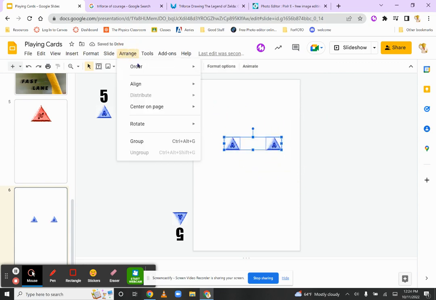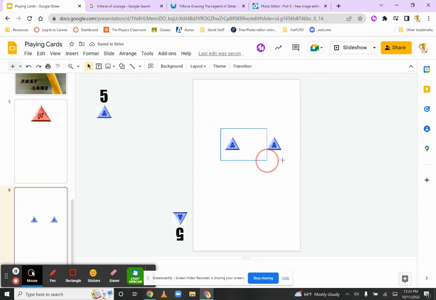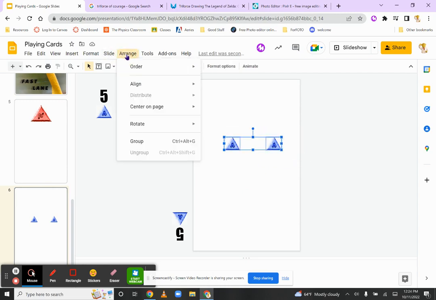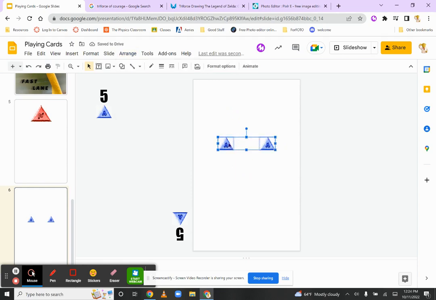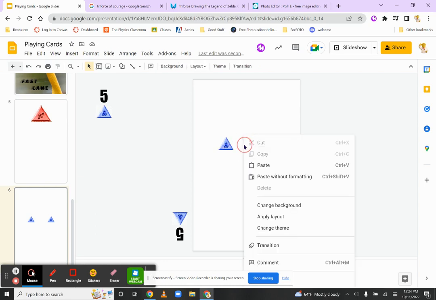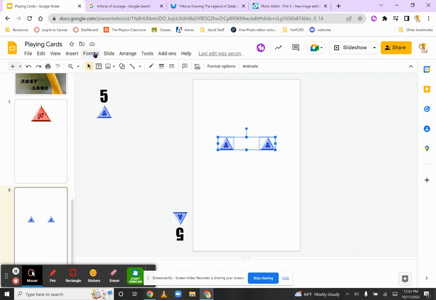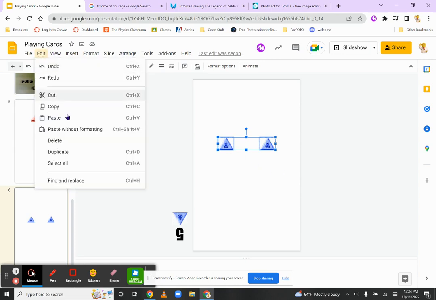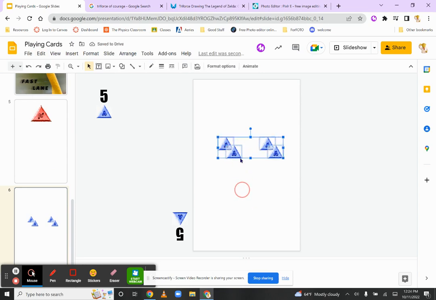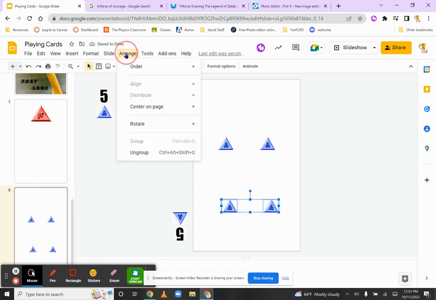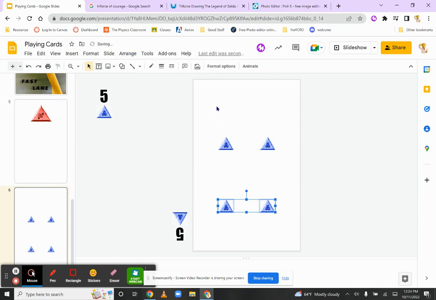All right, so these guys I'm going to align at their middles so that I know that they're aligned relative to one another. And then if I group them, I can center them on the page. And I had to group them first or they both would have gone into the center. So now I'm going to copy this and paste it. Again, you can do Control C, Control V. Move this about to where I think it's going to look good. Arrange and center that on the page also.